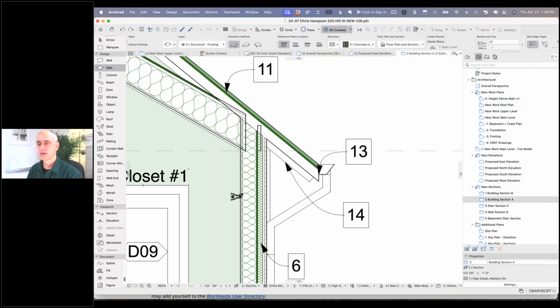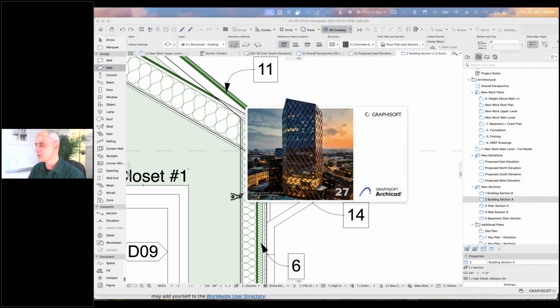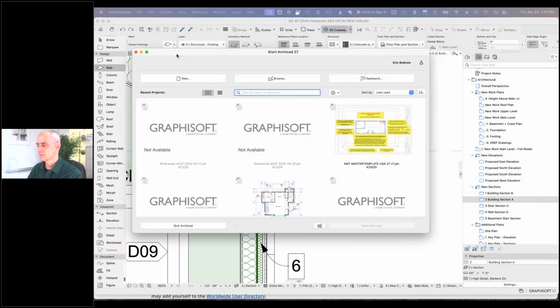So anyway, Mark, you're based in the Chicago area, and tell us a little bit about this project that I'm about to open up. Yeah, in the north side of Chicago, a little town called Northbrook. This project's in Glenview, Illinois, and by the way, it's an archive project, so you can just open it up from the archive.